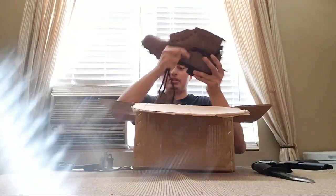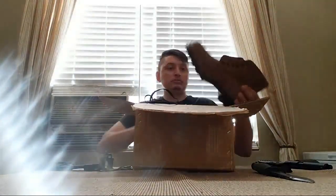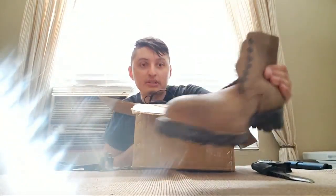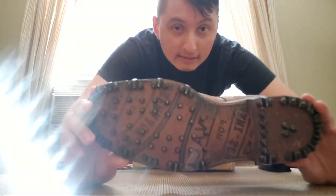Wow. That's beautiful. Now, these boots are a little too big. However, I have big feet, but not as big as this. Oh shit, dude. Let's get these laces. I can tell the laces are new, though. Mountain boots. They're Swiss and they're post-war, unfortunately. And they're not in bad condition.